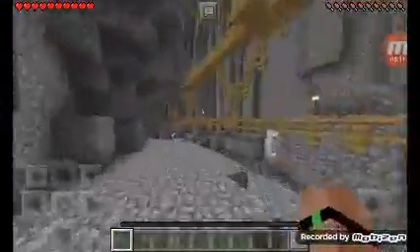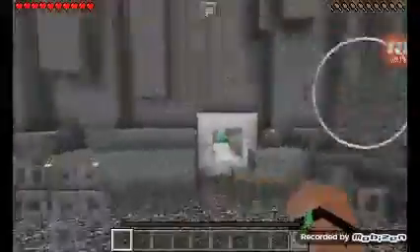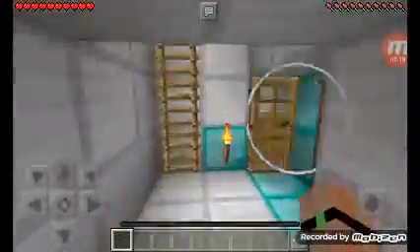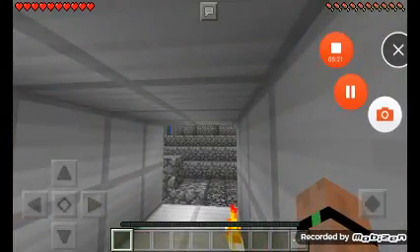Where do I go from here? Okay, here's the exit. What is this place? Is it some kind of mine? Like a realistic looking mine or something?